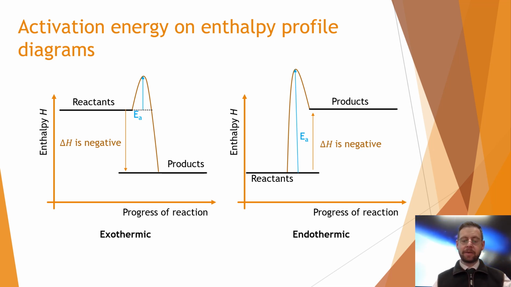In an endothermic reaction, they normally require significantly more activation energy, because not only have you got to cover the energy difference between the reactants and the products, you also have to provide more still to make that hill even higher in energy than the products. And then once that point is done, the reaction will then sustain itself.